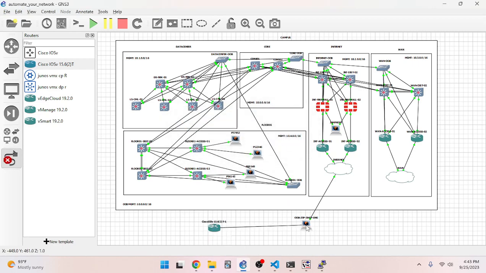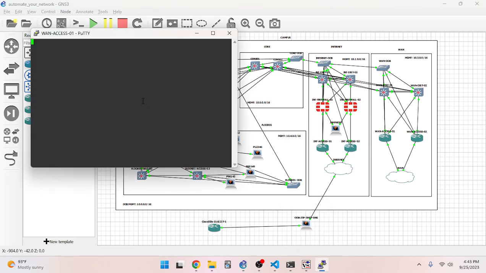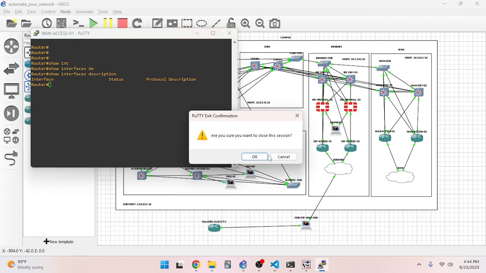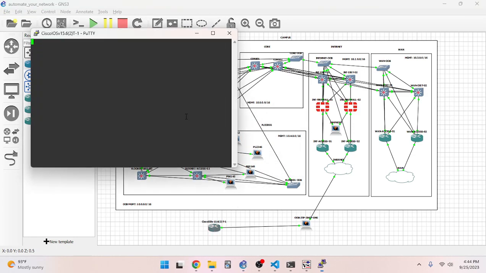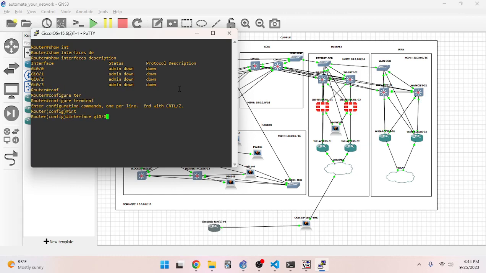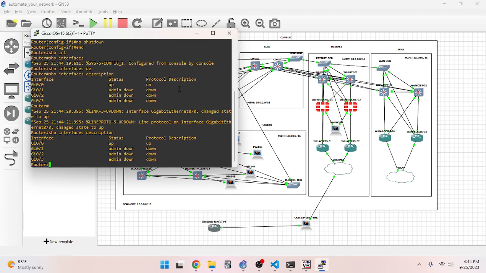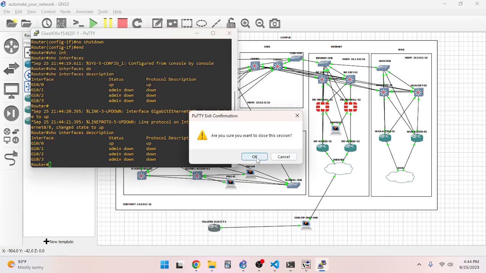In this example, the DHCP server will serve IP addresses in the range 192.168.1.10 to 192.168.1.100. The subnet mask is 255.255.255.0. The default gateway router is 192.168.1.1. Save the file and exit the editor. For Nano, press Ctrl+X, press Y, then press Enter. Step 3. Define the interface. Define on which network interface the DHCP server should be active. Edit the /etc/default/isc-dhcp-server file. Locate the INTERFACESv4 line and set it to the interface you want to use, for example eth0. Save and close the file.